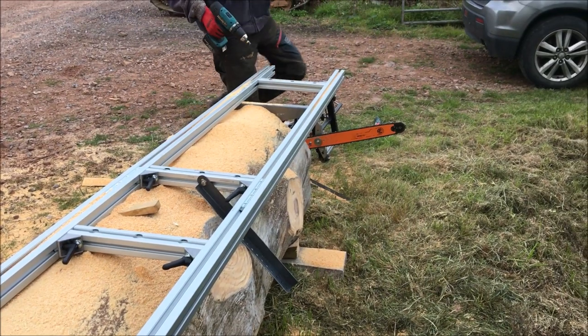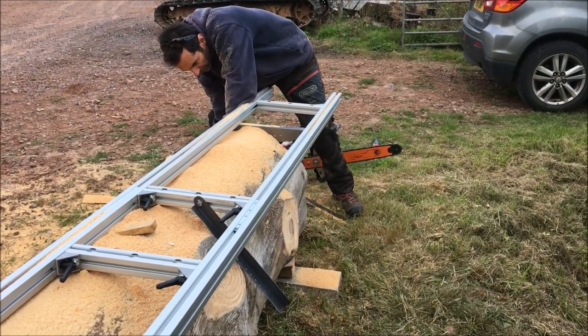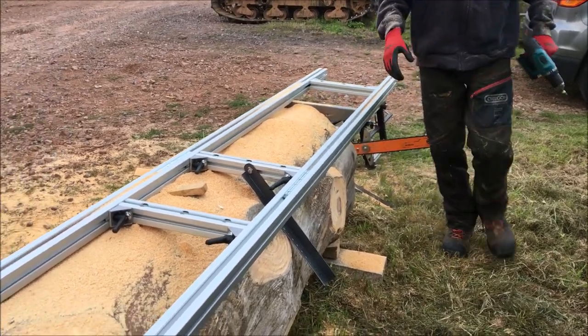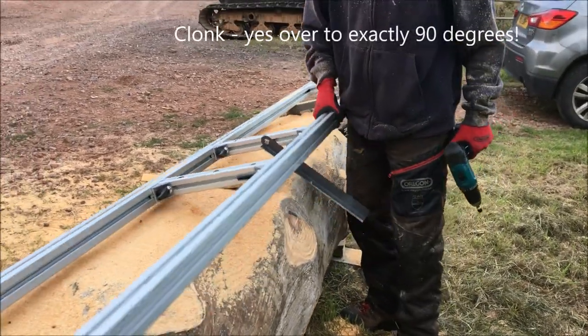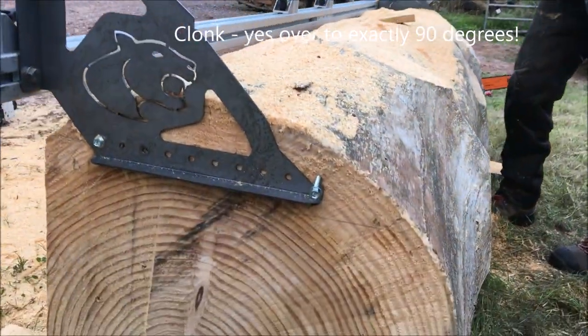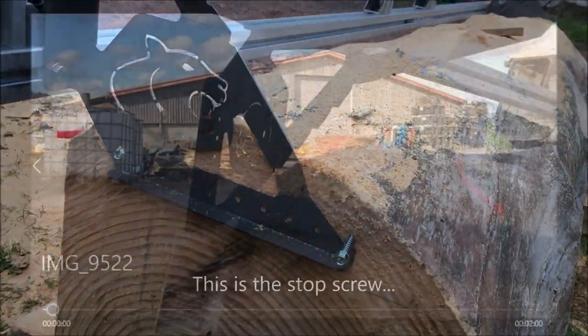You can probably stay there, Graham. I'll take that bottom one off. And then here's where the magic happens, because now this rotates up and over and you'll see it'll hit those stops. That's exactly 90 degrees for other cuts.